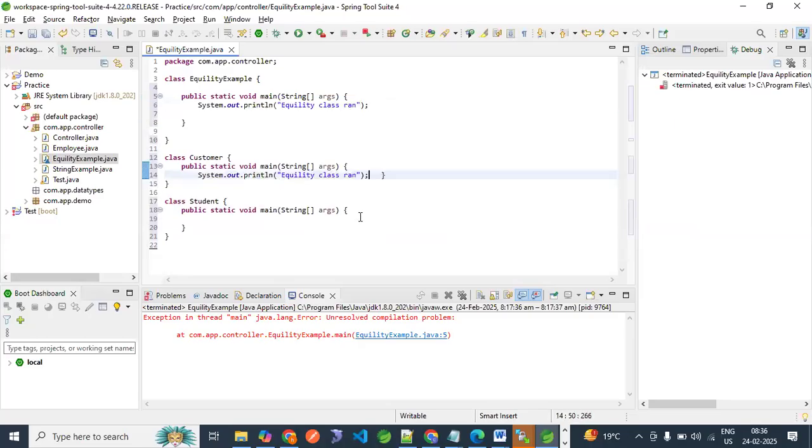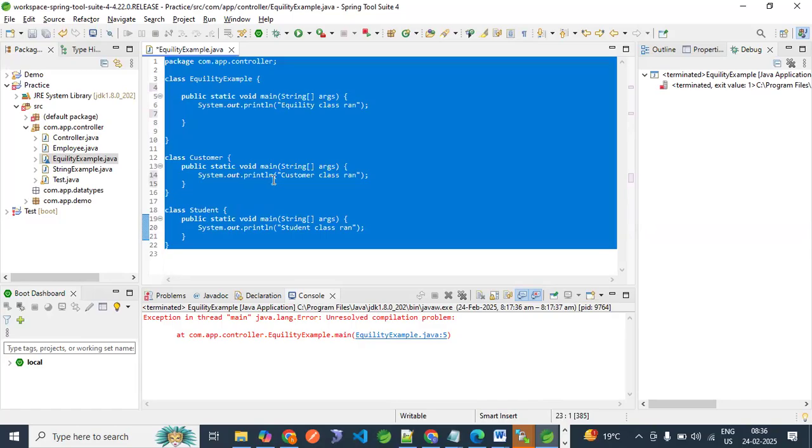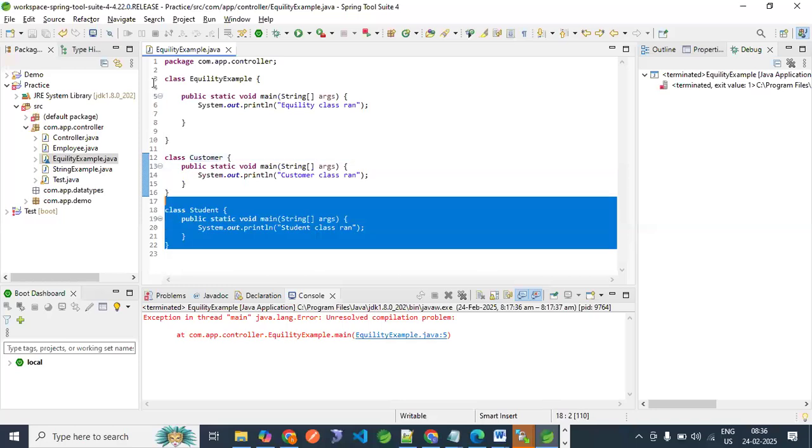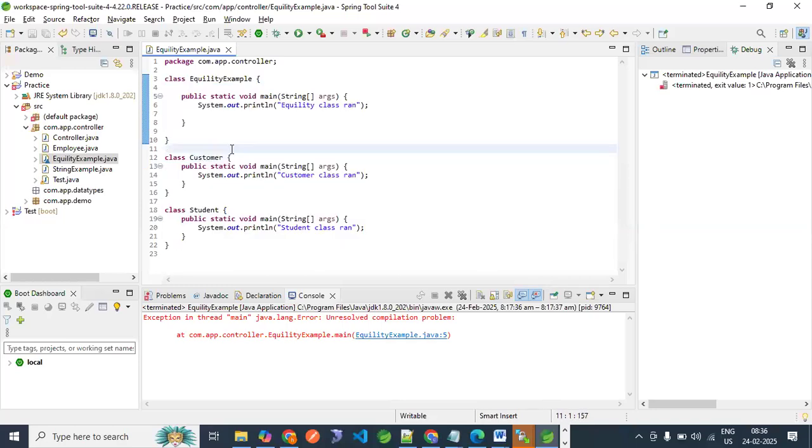Now I am keeping one class here, the Customer class, then here the Student class. Now guys, observe how to format: select all, Control Shift F. Whenever we are running through the javac command or java command, there is one more thing, guys. We can run the code using the java command also, and I will show you that. But we are always using Eclipse now, that's why I am recommending to use Eclipse only.